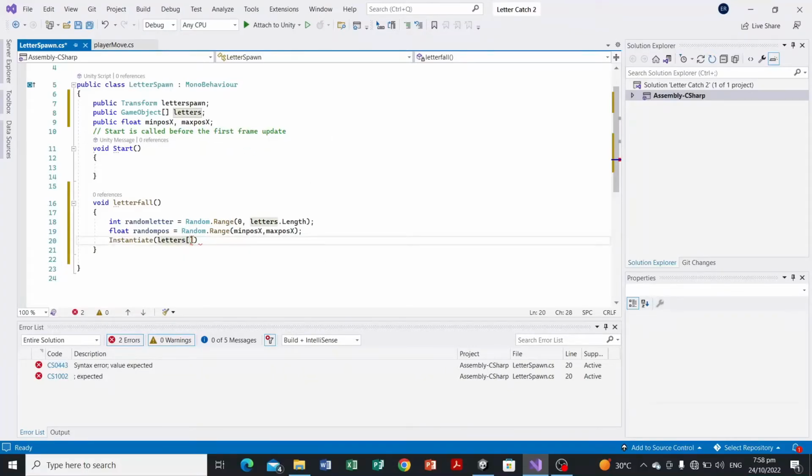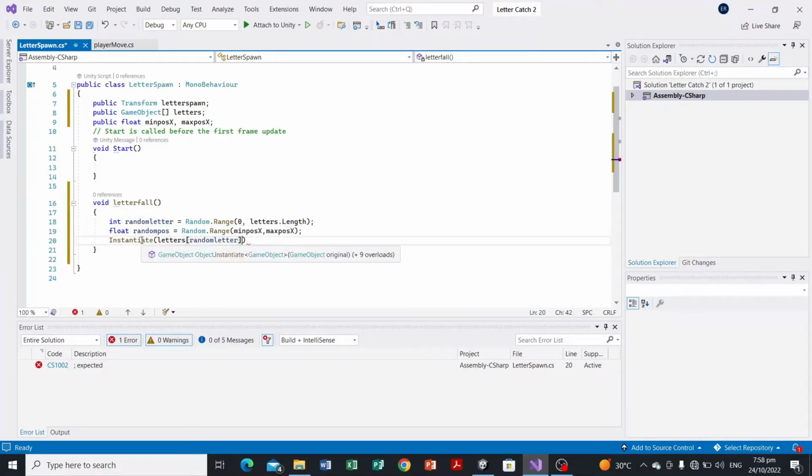So we're gonna write here random letter. We're instantiating a letters array, and that letters array will be instantiated randomly. So that's why we stored it in an integer type variable random letter.